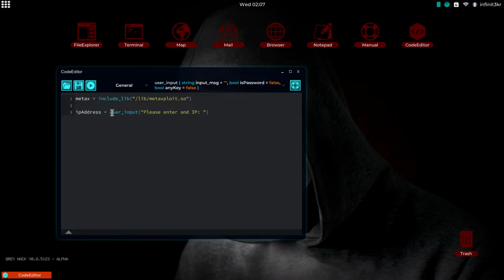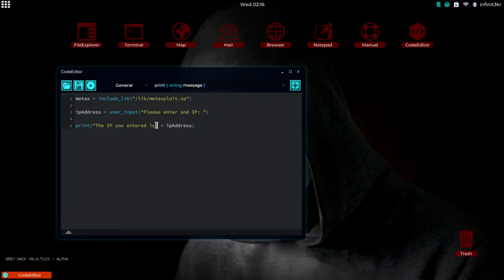So now it's going to say please enter IP, the user is going to enter the IP, and it's going to store it into the variable. Let's check that. Let's always do a print: the IP you entered is, and then to add on to this, we're going to do ip_address. Now the reason I don't put this in quotes is because it's not a string. Here we're calling the variable. Once it's not in quotes, it knows that it's the variable and it's going to display the contents of the variable.